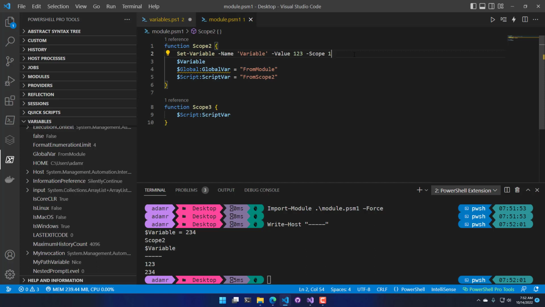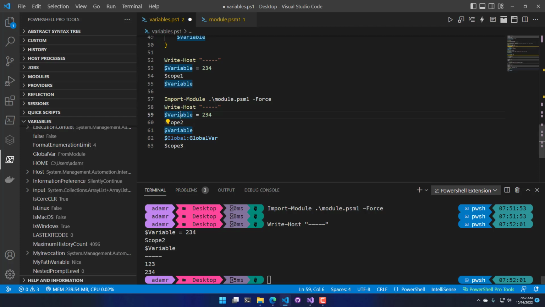So it did not effectively update that variable outside of the module scope, and what we end up with is that variable has not been updated by scope 2. So modules have their own scope that they can't really escape. So it's good for users of modules, because otherwise modules could affect the script scope and you wouldn't really know.